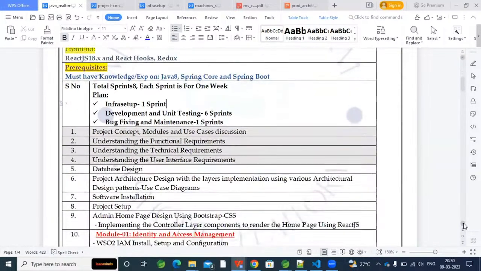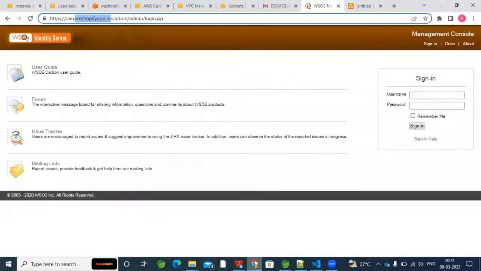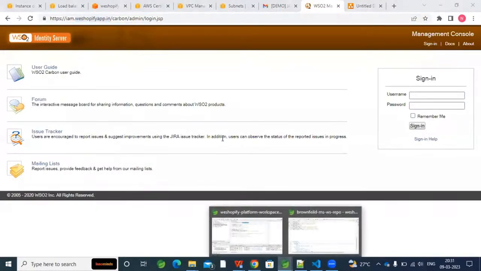And next, what we're going to discuss is project concept, modules, and use cases discussion. Once this infrastructure setup discussion is completed, then I'll discuss the project concept, modules, and use cases, then understanding the functional requirements by analyzing the existing system. So this is the existing system.